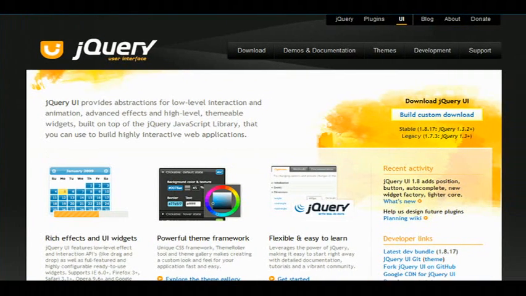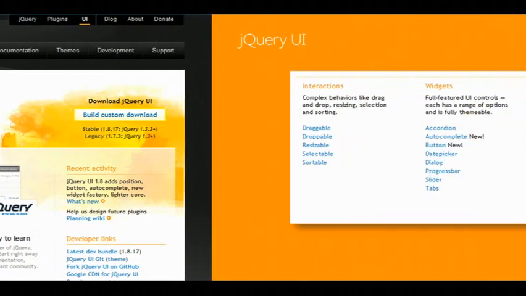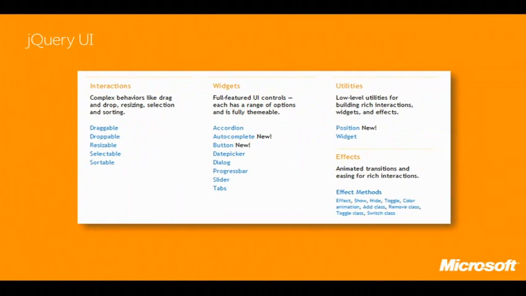Then in the jQuery family, there's also jQuery UI. You know, in HTML, you've got buttons, text boxes, but for example, no date picker. jQuery UI provides that. There's a lot more in jQuery UI. There's the interactions, so if you want to make a drag and drop interface, that's really easy to do with jQuery UI. There's the widgets, so for example, button, dialog, a progress bar, and so on.